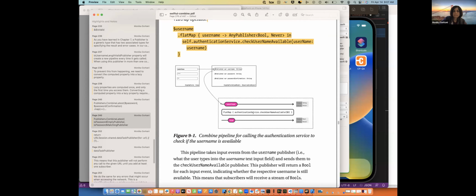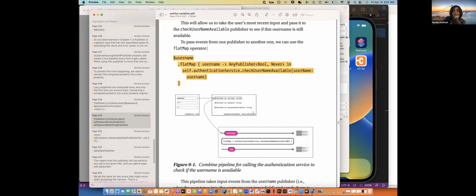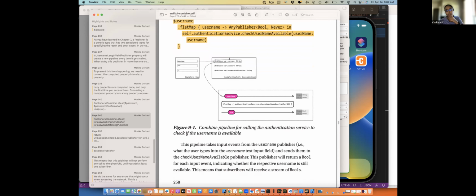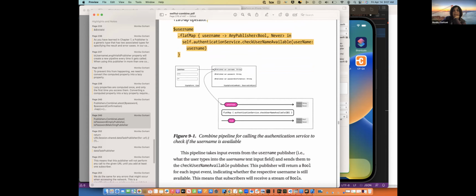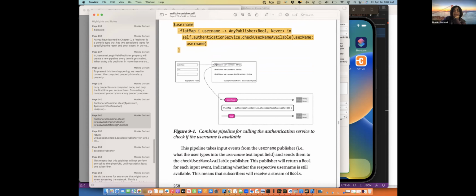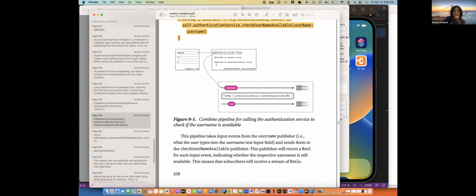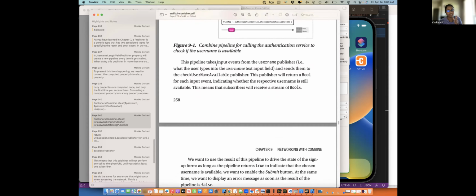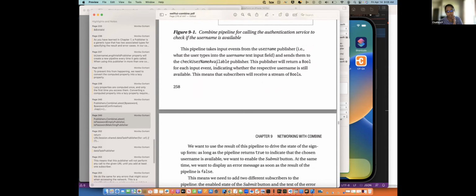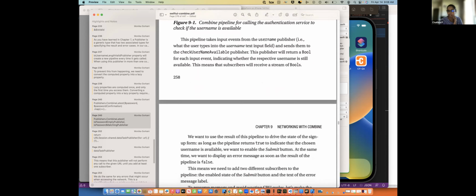What flat map does is it creates a new publisher every time. Oh, okay. So it's mapping it onto a new publisher. Interesting. Versus if I just did map, it would have stopped once an error happened. Yes, that's my guess. I have not tried it, but I read it somewhere, probably in another blog. If I find it, I can post it on the Slack channel.